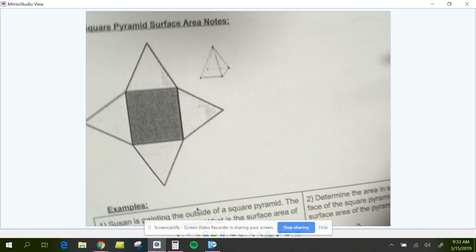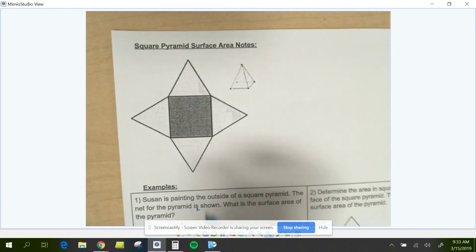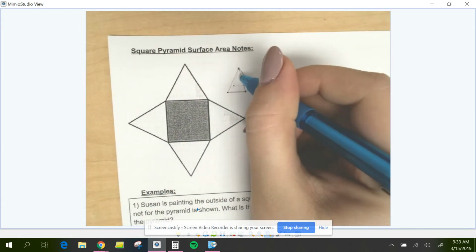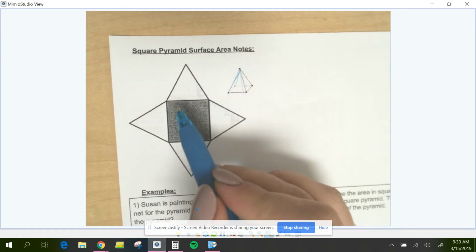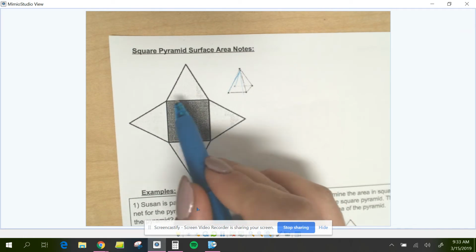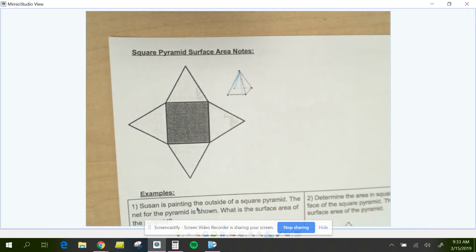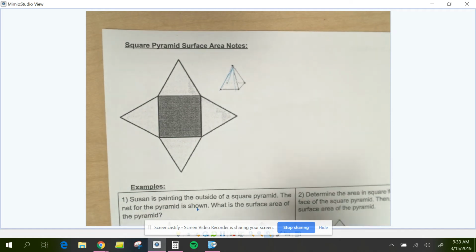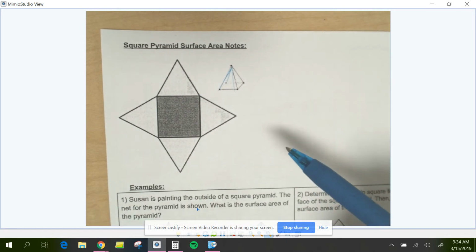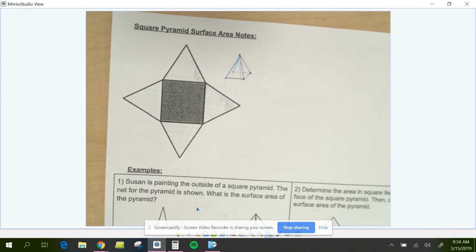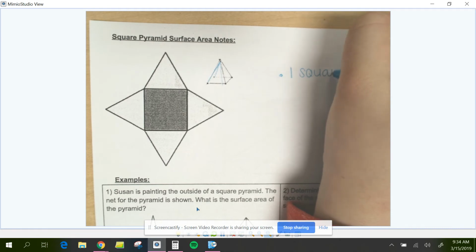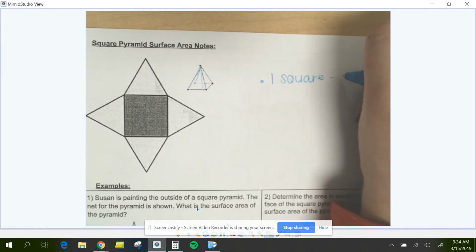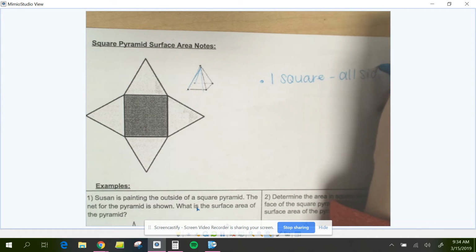This one is my favorite because it's a square pyramid. So it looks like this, okay? There's a square on the bottom, and each of these triangles fold up to meet at the top. Now these are like the pyramids of Giza in Egypt. The famous Egyptian pyramids. So this is what they really look like. Okay, so we want to write down that they have one square as its base, and remember, on a square, all sides are equal.